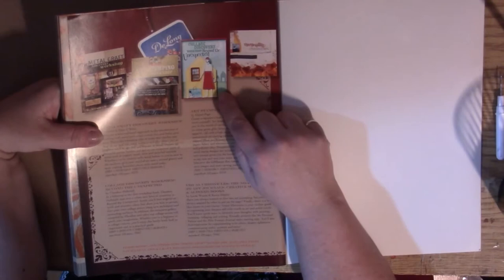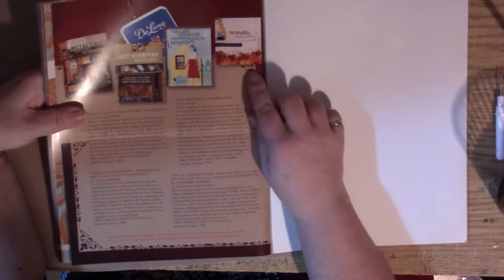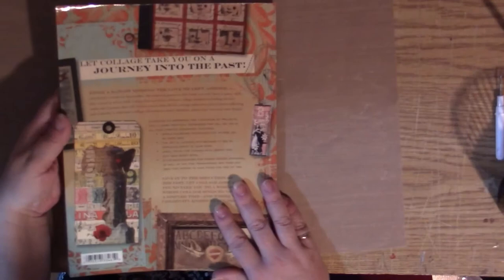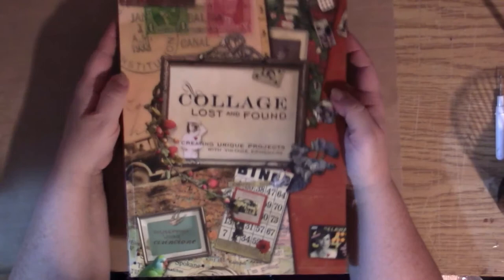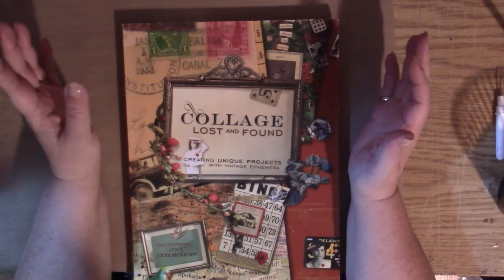I have that one. And this one is Visual Chronicles. I don't have that one, but I would like it because it's a look through other people's art journals. And I absolutely love those kinds of books. So, there we go. That is the book. And now you can tell, I would guess 99% that this book is out of print, but is probably very readily available through third-party sellers on Amazon. So go look it up if you're interested in it.